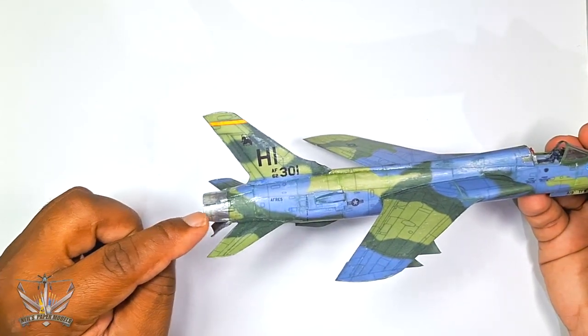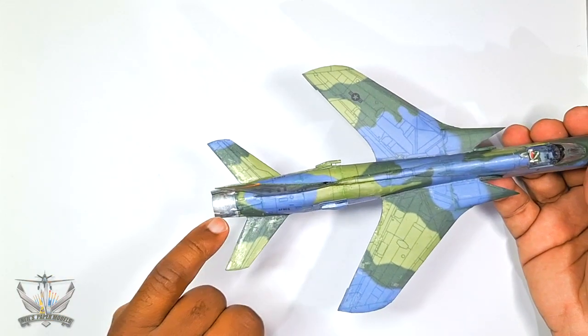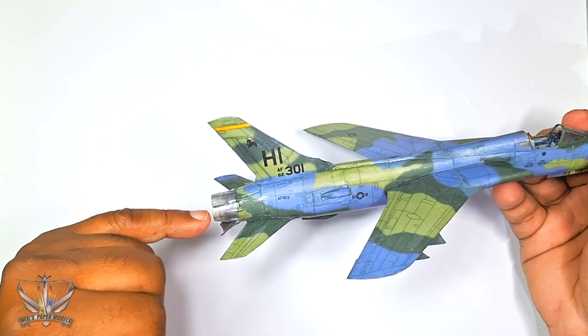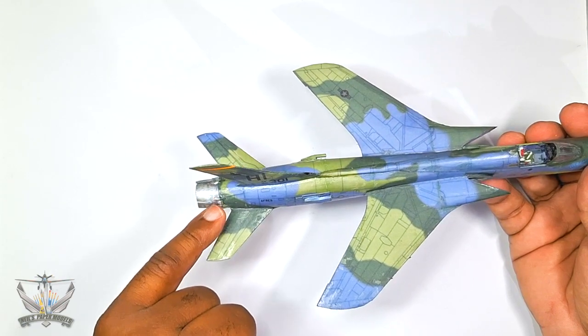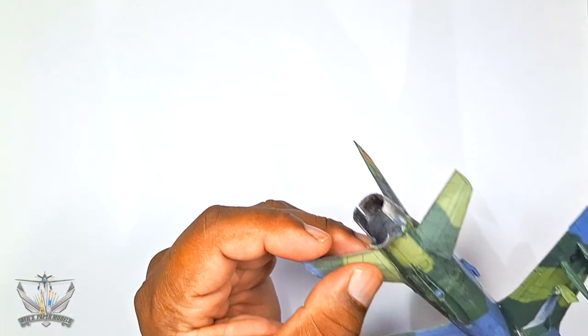You can also see where I did the exhaust area, which was just gloss varnish. Then I managed to put a little dark purple watercolor paint — and blue watercolor paint — at the base, and then thin it out as it comes to the end. That way you represent the areas where the heat really affected the metal, and then it calms down.